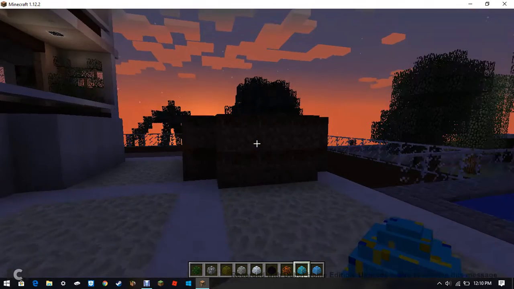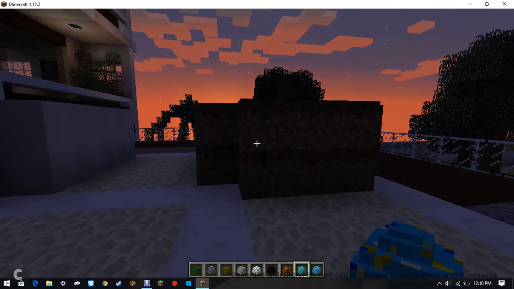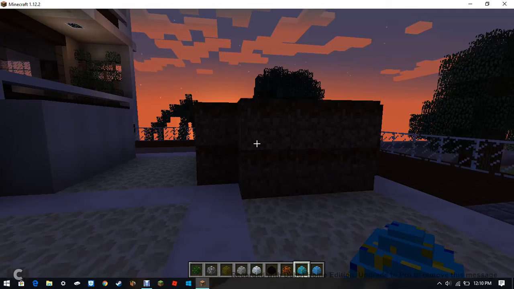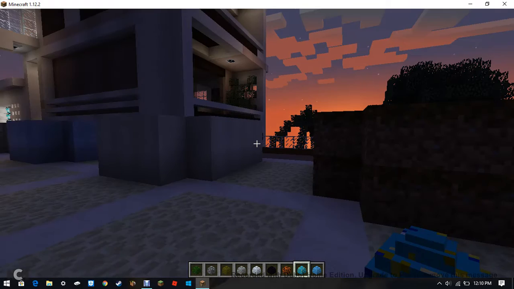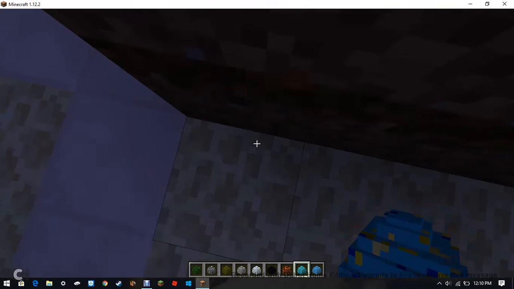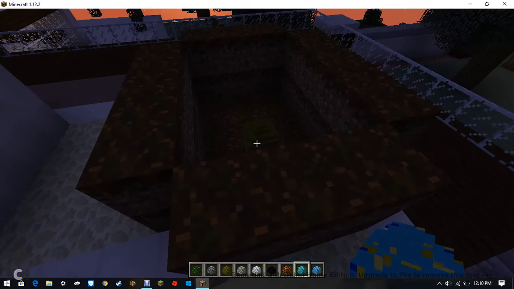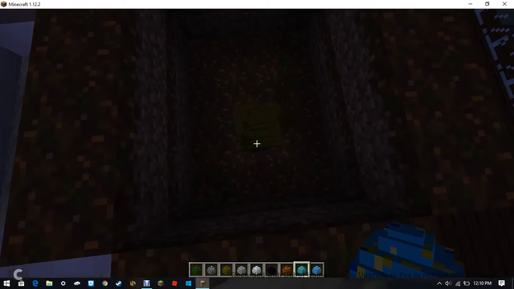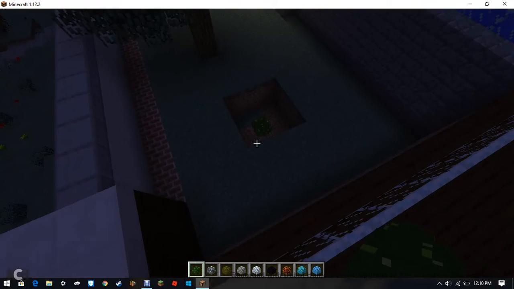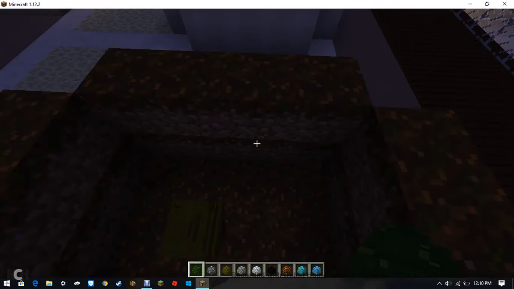Just wait till they hatch. The reason I have it in the dark is for the zombie dragon, because I know that these lights change. I have to keep an eye on them. Like, one time I had the zombie dragon turn into the forest dragon.